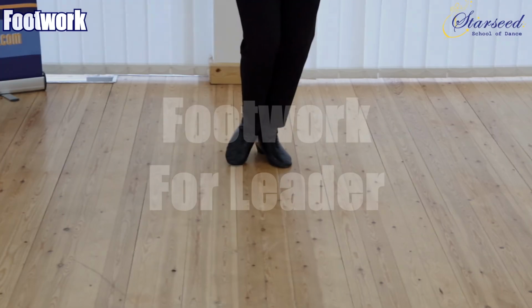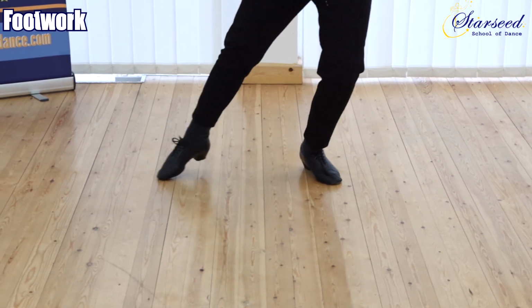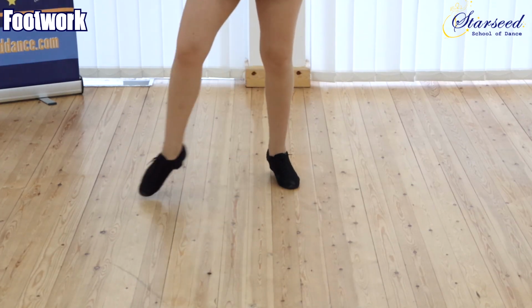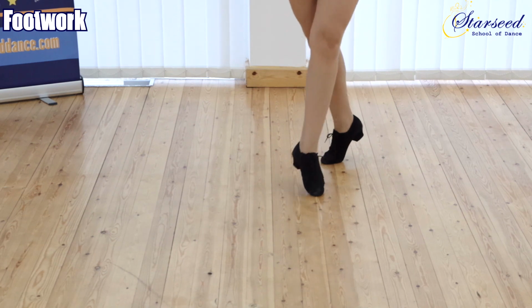Footwork for leader. Ball flat, toe, ball flat. Ball flat, toe, ball flat. Footwork for follower. Ball flat, toe, ball flat. Ball flat, toe, ball flat.